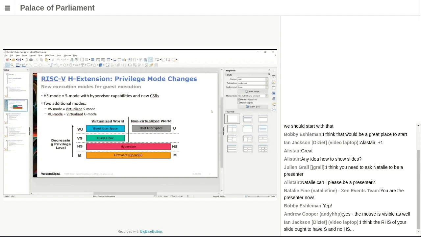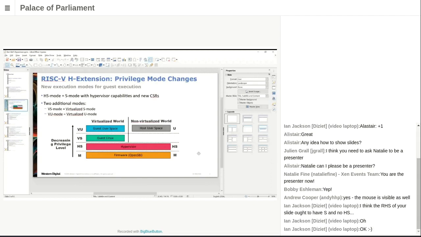The cool thing about the RISC-V extensions is that the operating system doesn't need any awareness. If you don't want to use the hypervisor, you can just run with the hypervisor extensions and no changes. You'll just run in HS instead of S mode, which will just mean you have some extra registers you could access, but you don't have to. For Xen, this works really well as well, because we can boot Xen in HS mode, and then Xen can control everything from there. And Xen can have user space components in U mode if it wants.